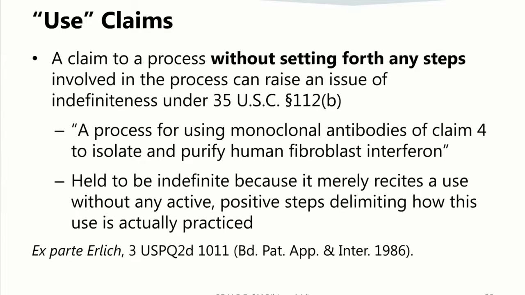Attempts to claim a process without setting forth any steps involved in the process generally raises an issue of indefiniteness under 112(b). For example, a claim which read, "A process for using monoclonal antibodies of Claim 4 to isolate and purify human fibroblast interferon," was held to be indefinite because it merely recites a use without any active, positive steps delimiting how this use is actually practiced.